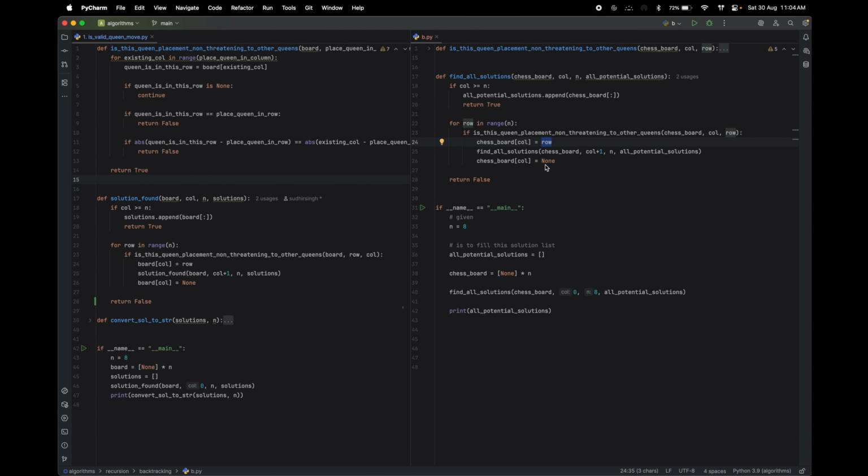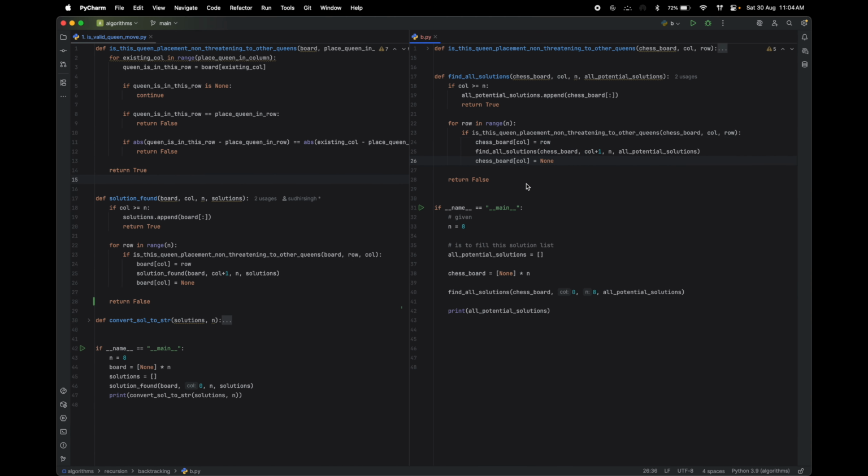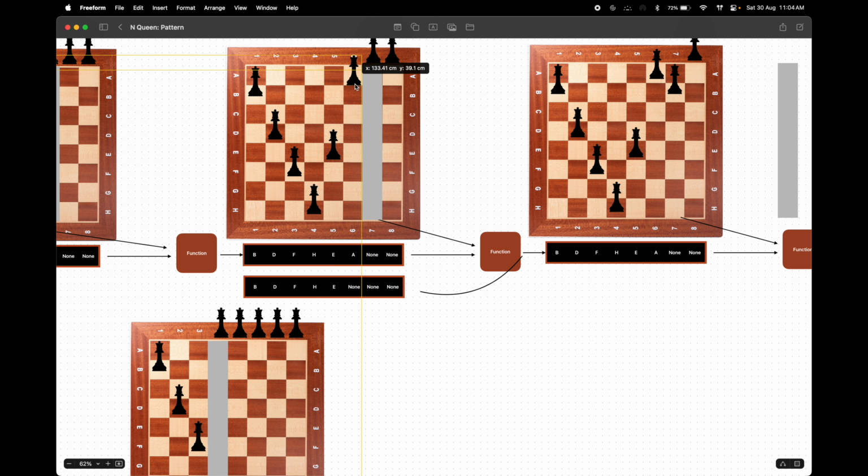Now what will happen? There are two scenarios. In one scenario, the position was something like this, meaning we were proceeding after this point, but now that comes out to be none. So it will go to the next loop, next row, and try to do the same thing.